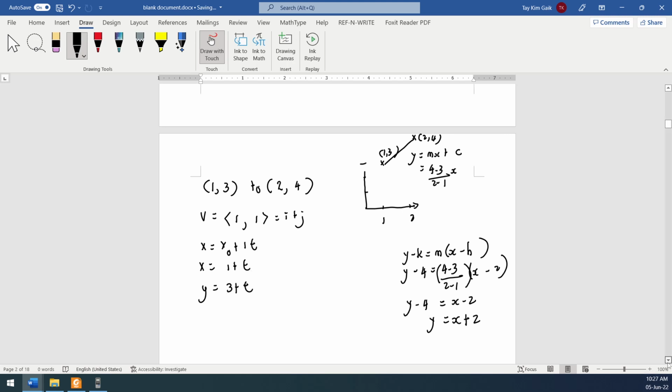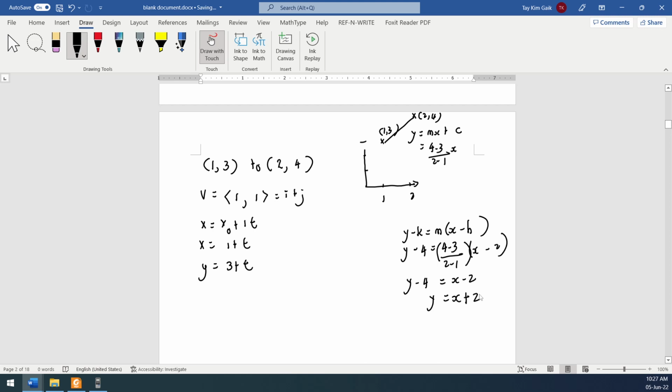If you use another technique, y equals x plus 2, you may let x equal t, and t is always from 0 to 1. Then x equals t, and y equals t plus 2. You see, these are different parametric equations, but as long as it is the same curve, with the same starting and ending point, you should get the same answer. You can check it back.